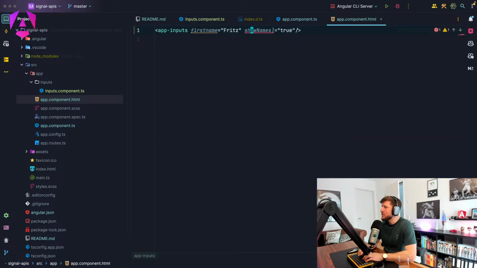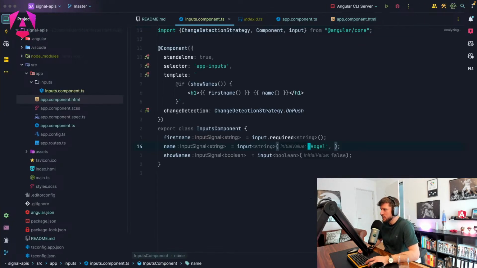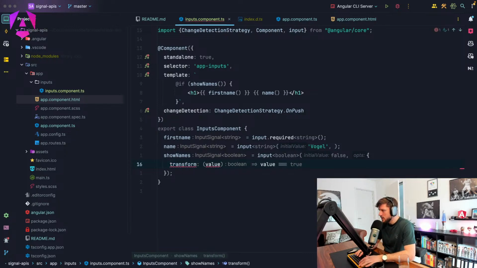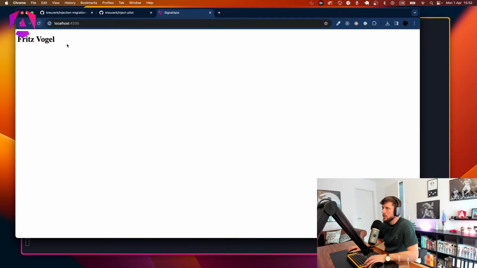So what is cool if you use transform is that you can just leave that away. You could say show names like this, it doesn't work, right? Because it gets interpreted as a string. But if you say here that we have a transform function, so we pass in an object, then we say transform, and inside this transform, we use the Boolean attribute. And then basically, this should actually work. Yes, and it does. It does work, right? Yeah.